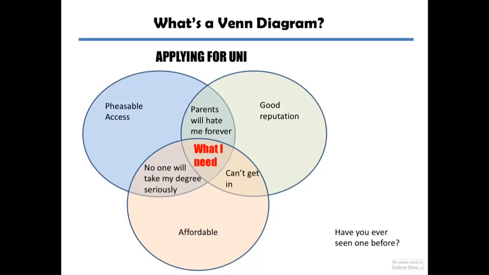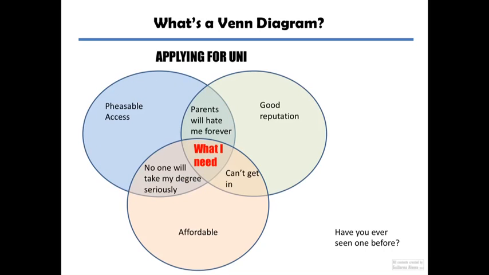So the main way in which we represent sets is this very visual, very appealing way, which is called a Venn diagram. And here you have a Venn diagram. And you probably have seen these in multiple situations, such as the one I have here as an example. So the way it works, imagine that you have a list of all the universities in the world, and you put the ones that have a good reputation inside this circle, the ones that are affordable and you can easily pay in this circle, and the ones that have a feasible access and are easy to access, you put them here.